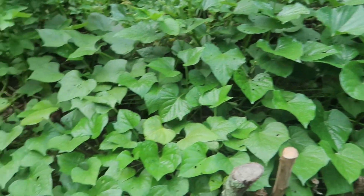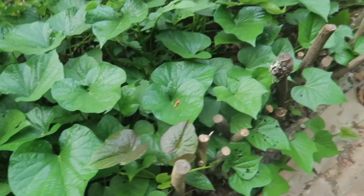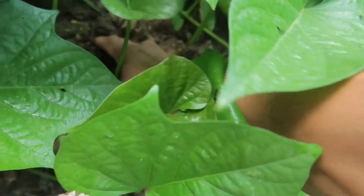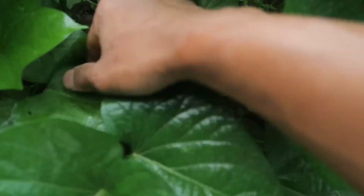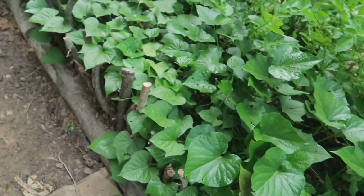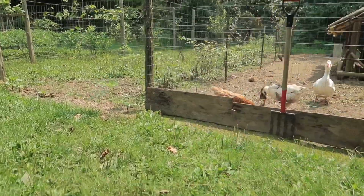But sweet potatoes are just kicking butt. I hope I get a good amount of sweet potatoes. I'm still burying vines to see what happens if you bury the vines, see if it sprouts sweet potatoes on them. Don't know. I've buried a few back here, but they're really overgrown. I can't even tell where I buried it anymore. But they're taking over. I'm trying to regrow actual grass back into my food pantry.